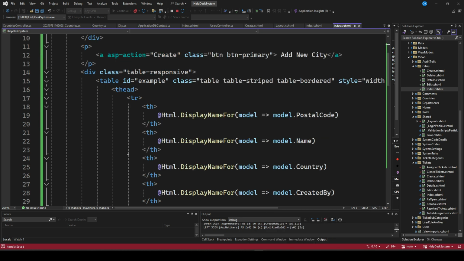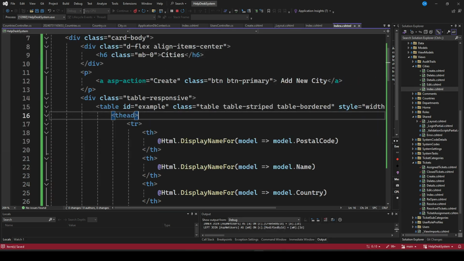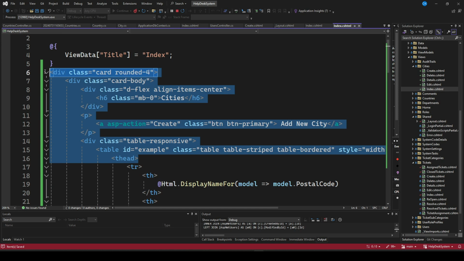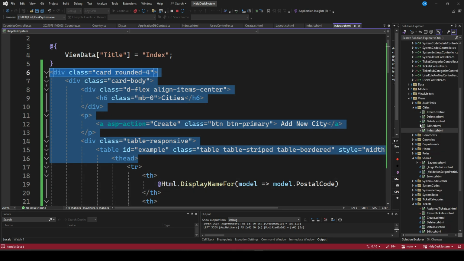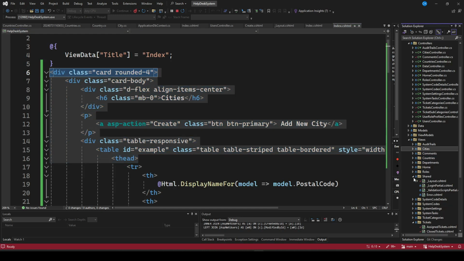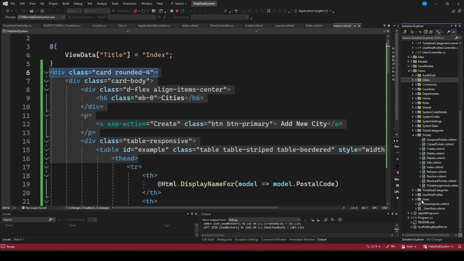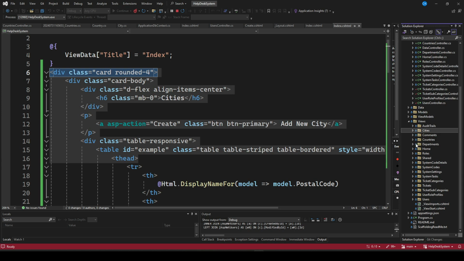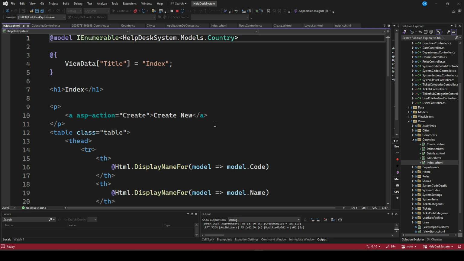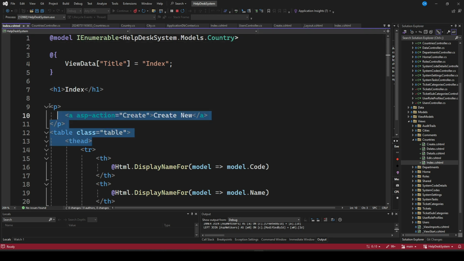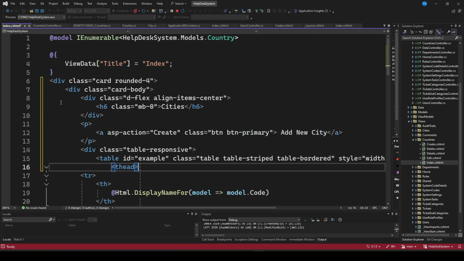So let's also copy for the countries. So I'm going to copy for the countries here, then go to countries. So I have countries. Then I'll just do index, copy the styles here as well.